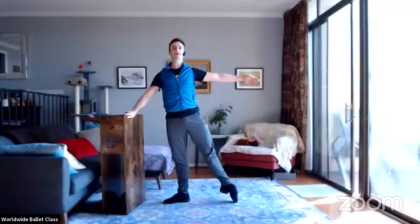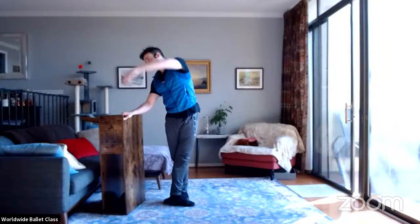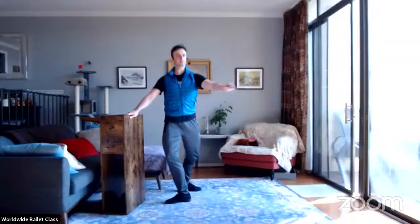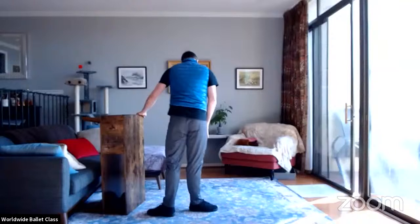From there, we go to our two pliés in fifth position. Nice grand plié, and let's port de bras all the way around, finishing 5, 6, 7, and 8. Yep. So first and second, same thing, two demi-pliés, grand, forward and back, side and side. Fourth position, we have two demi-pliés in fourth. Second one pushes back, and first, and open, and first, and back. Two demi-pliés, close out, close out. Then in fifth, the standard, two demi-pliés, grand plié, and port de bras all the way around. Okay, I'm going to do it to the right. Thank you, Katelyn.